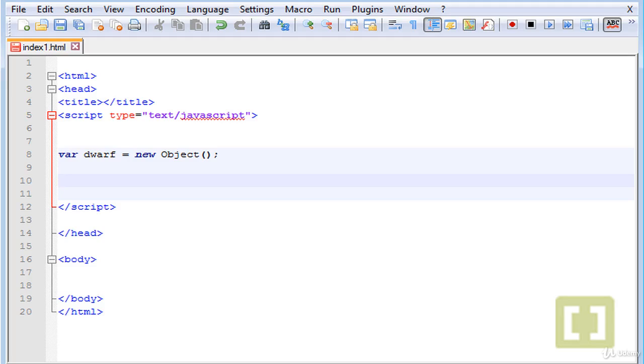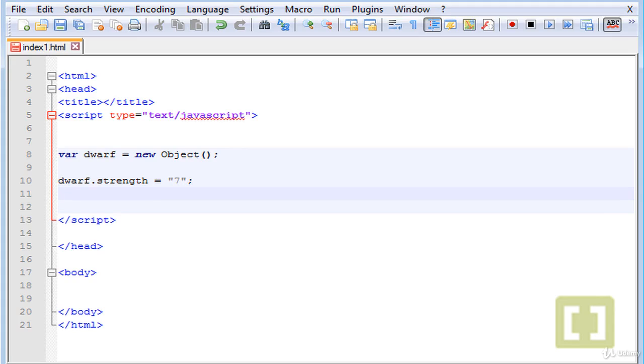We just have to type dwarf dot, and the first property would be strength. Now let's assign it a value. Property strength will have a value from 1 to 10. Let's give it a 7.